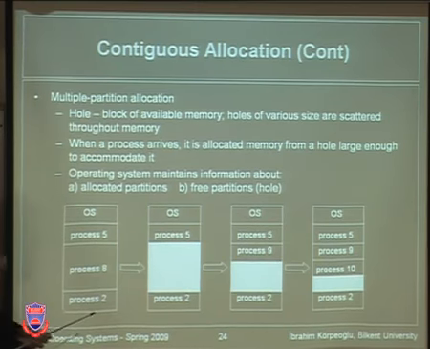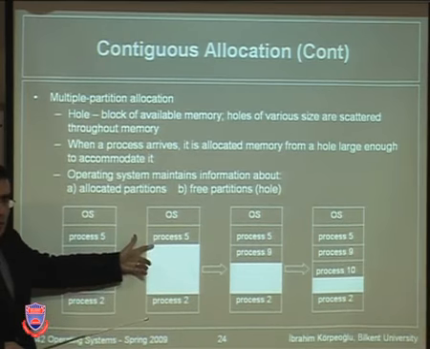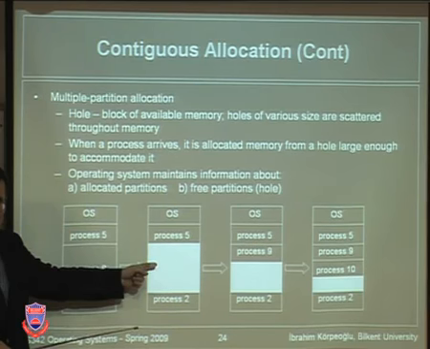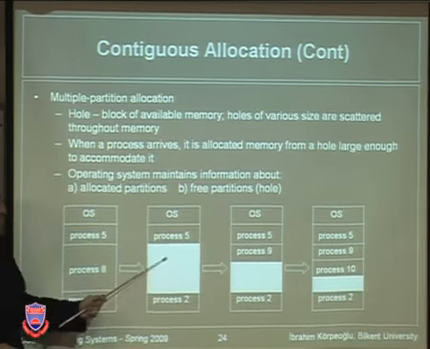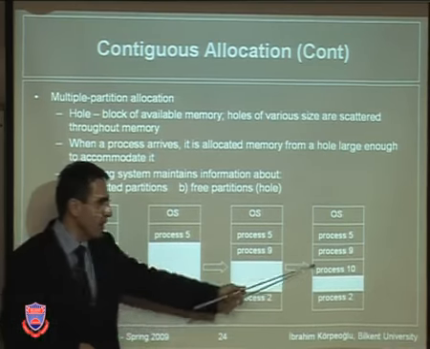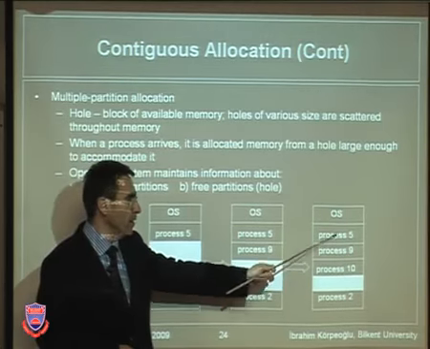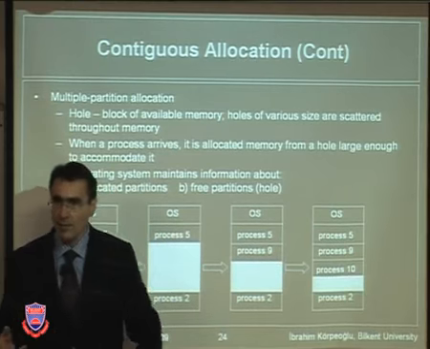So from time to time, what will happen? A process may terminate so that its area now will become available, empty. There we can load another program. The operating system can load another program, right? So for example, process 9 can be started and loaded into that area. Then process 10 can be started and loaded into that area, and so on. Then process 5 terminates and this area may become empty. Then another process may terminate and that area may become empty.